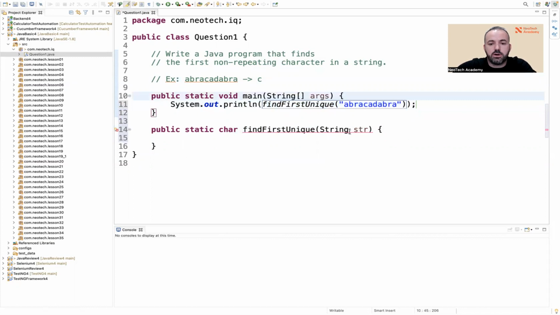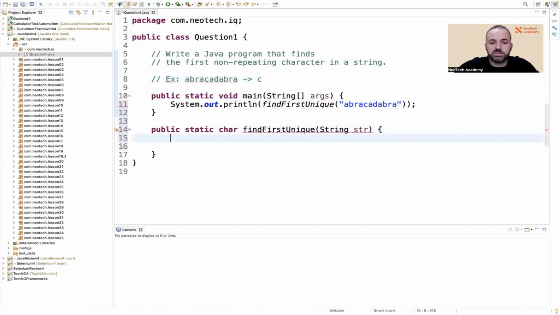So now, how can we find the first unique character here? We're going to look for the first character, and we're going to compare it with all the other characters. If we find another letter that is the same as this one here, then it is not unique. We're going to do the same thing for B. We compare it with A, and then with the other letters. When we find the letter that is the same, like the letter B here, that's when we say that it's not unique, and then we do the same until we find a letter that is unique.